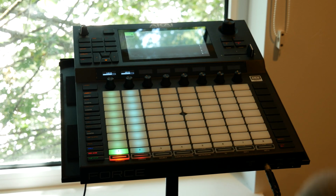The saving grace is the ability to import key groups and to use tools like Kitmaker to turn Machine expansions into MPC programs. But with all of that said, in a vacuum, the Force would be amazing, but the competition, even from their own parent company, makes this a harder tool for me to recommend personally. And so yeah, I just don't find myself being super inspired to use the Force. And you know, even having the sentence "use the Force" is a really fun part of the community.